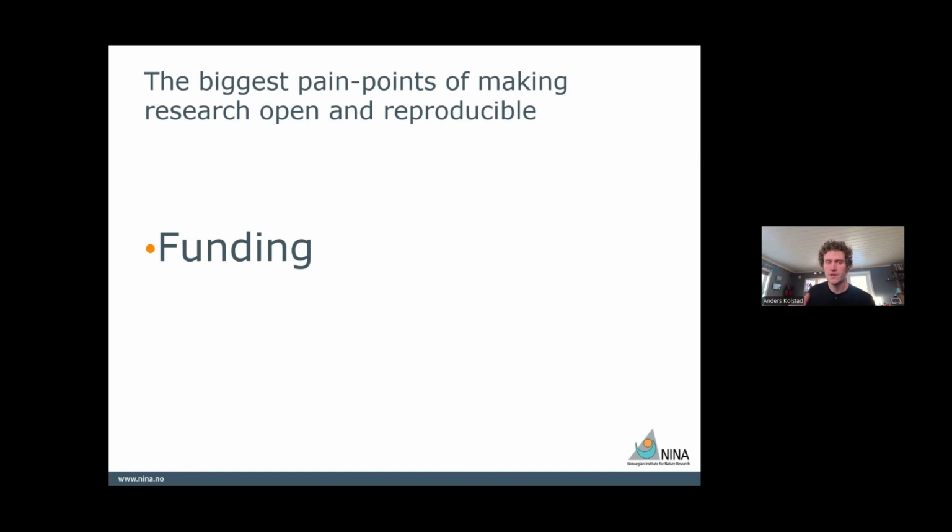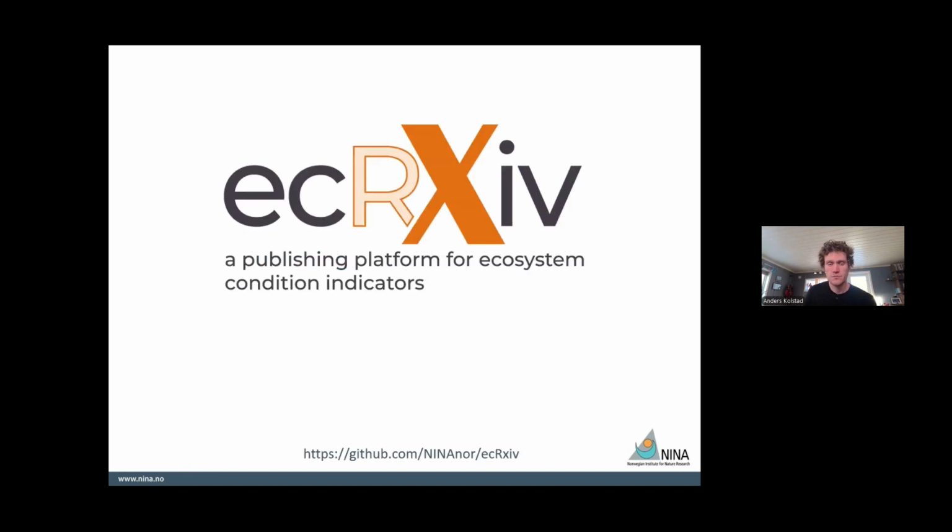We started with GitHub repositories for these documentations for these indicators that I mentioned. We went through different solutions for code review, for making websites, presenting notebooks. We now have set up with Quarto templates and Shiny app for showing off the workflows. And the solution now has gone through this branding process. We have an infrastructure. It's called EC Archive, publishing platform for ecosystem condition indicators.